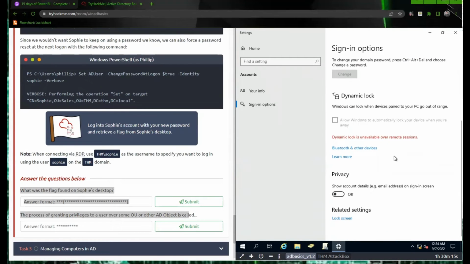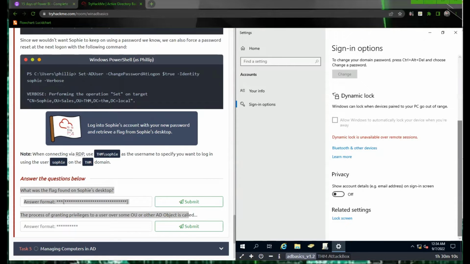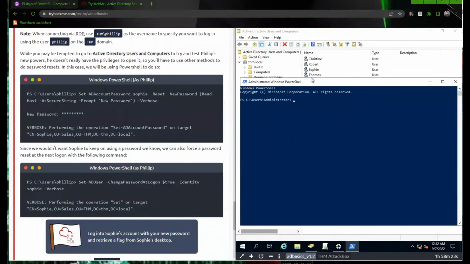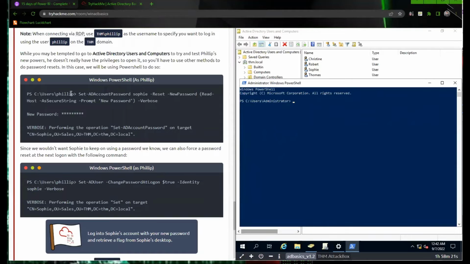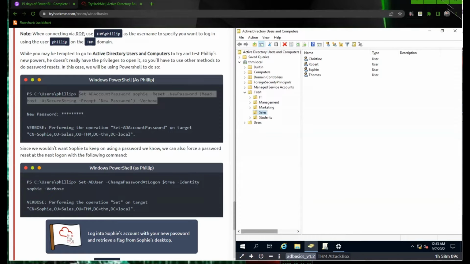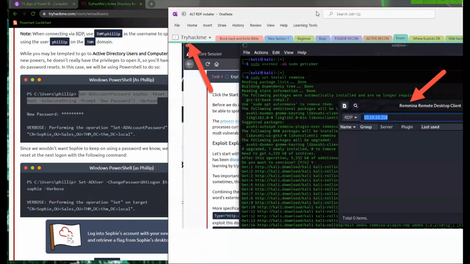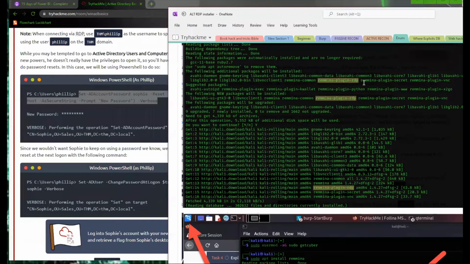All right. Well, let me see if I can get this to work. Okay. Well, I tried to log in. I tried to open up PowerShell and put in this command because I didn't feel like logging in as Philip. Pretty sure the admin has the same privileges, but their PowerShell is pretty slow, I guess. So what I did, and let me just show you how I did this, I have an alternate RDP tool that I installed a while back.